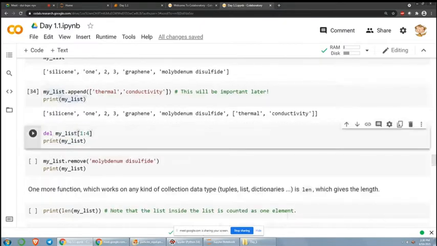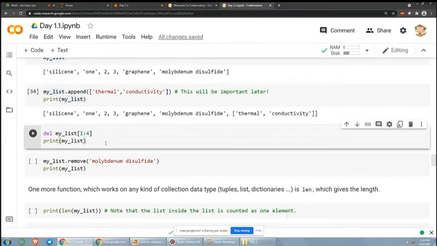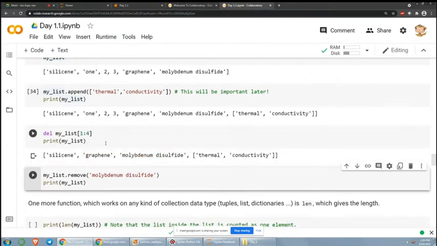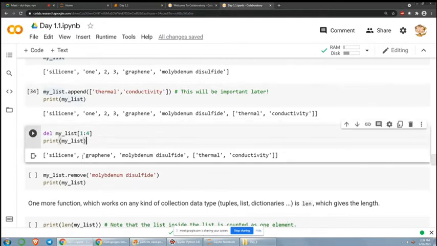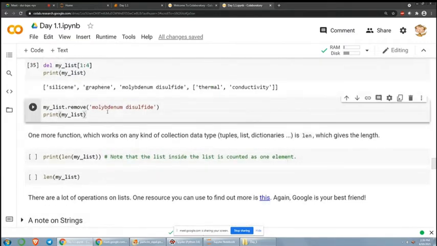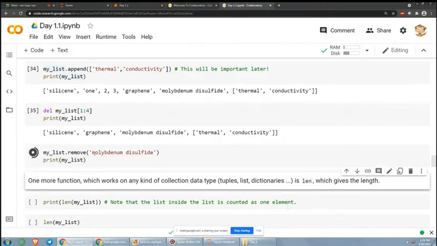Okay. I could also delete contents from the list. So if I say 1, that's the second element, up to the fourth. So the second, third, and fourth. Okay. If I delete this, what happened was, numbers 2, 3, and 4 disappeared from the list. Okay? So I omitted some data to produce this new list. Okay? If we want to remove something permanently from our list or from our data set, then you just use remove. Okay.